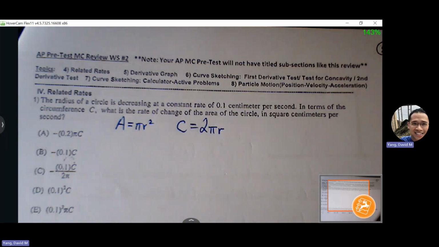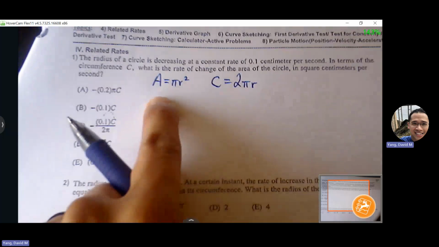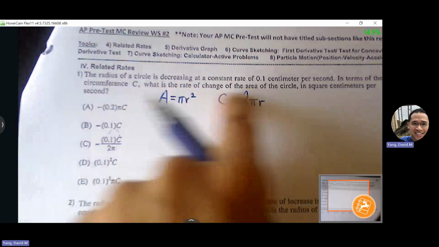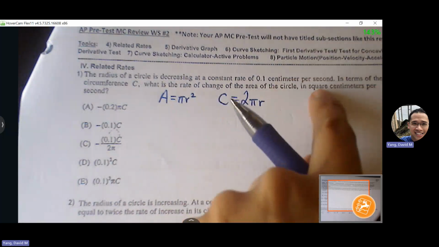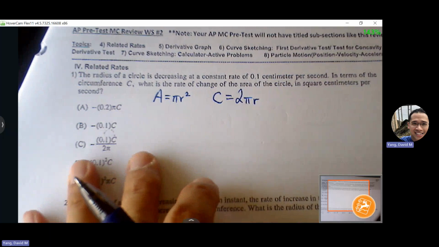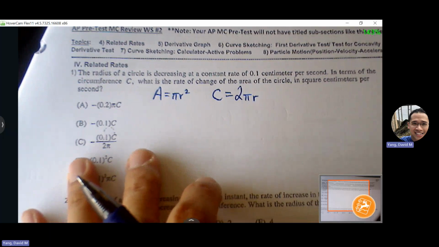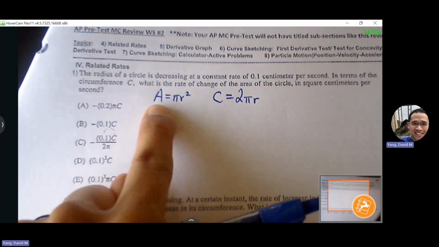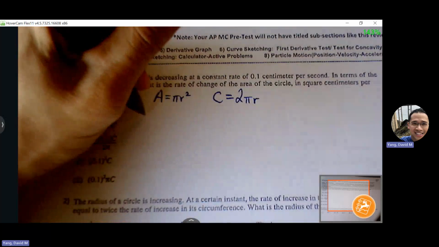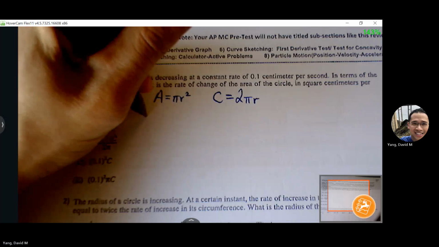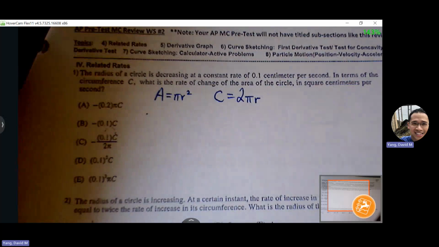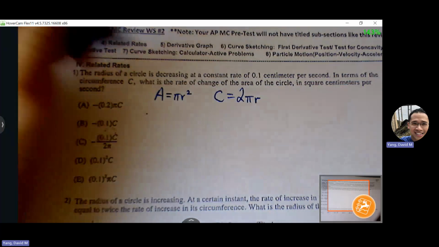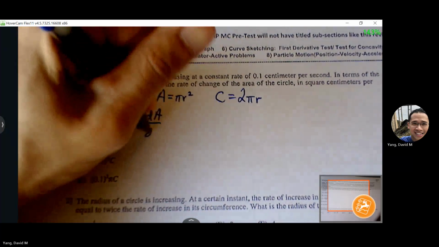Okay, let's just find the derivative, see if we can get that out of the way here. If we want to find the derivative of area, we know there are all these references to the rate of change of area or radius. So when we find the derivative, we have to attach a d over dt for each variable. So A becomes what? But there's t involved, so how do we write that? dA over dt.